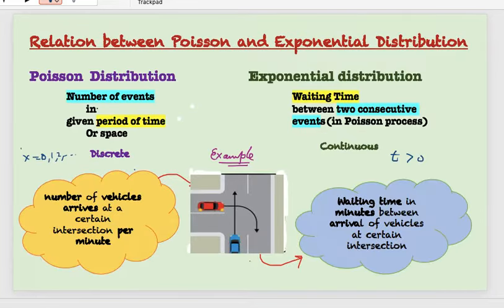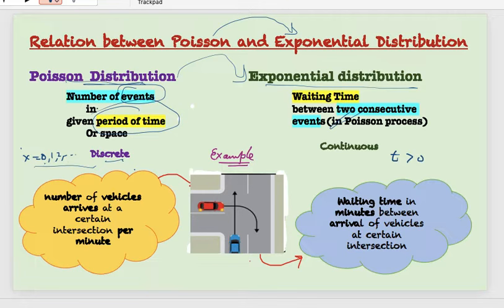Now there is one important result, the relation between the Poisson distribution and the exponential. What we need to remember is that the Poisson distribution deals with the number of events in a specific time interval, right? So the number of events might be 0, 1, 2, so it is discrete by nature, and it can be re-expressed into the exponential distribution, where the time to be waited between two events, the waiting time, defines an exponential distribution, so it becomes continuous.